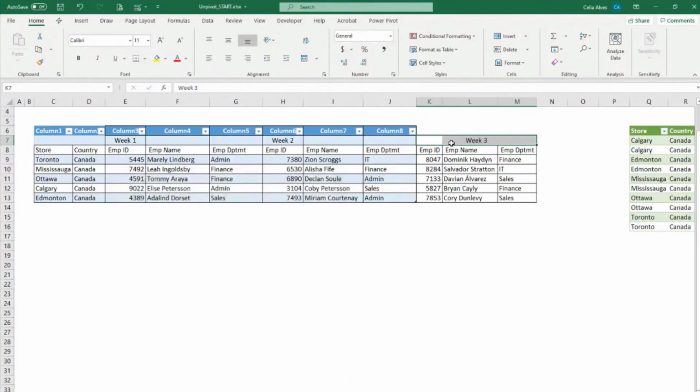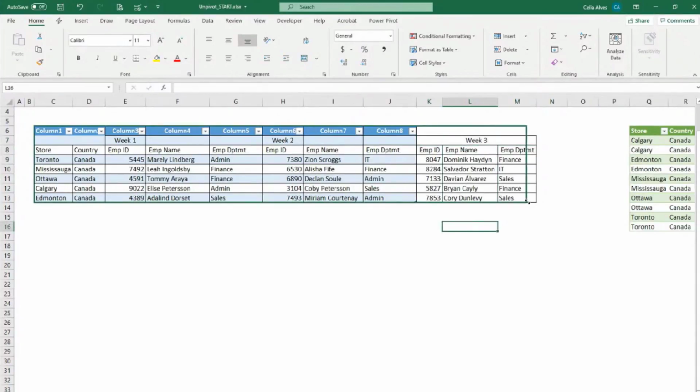Okay, you see how it now looks the same way? It looks the same, but the cells that before were merged are now separate. Week 3 appears to be in L7, but if we click here, we don't see the value there. The value is in the first cell, the first cell that we had when we selected the group of cells where we wanted to use that type of alignment.